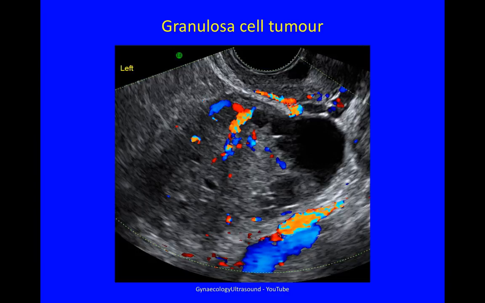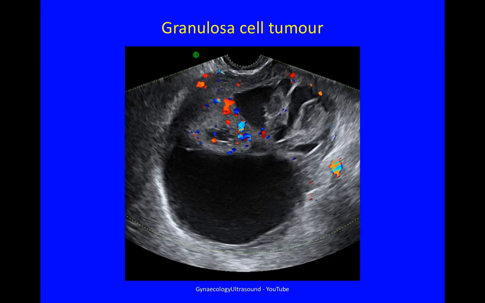Here are some examples and I will describe them for you. This mass is irregular, solid, with strong vascularity. It's irregular because some of the internal cystic spaces have an irregular shape, and it's solid because more than 80% of this mass is solid. There are some cystic components, but overall this is a solid mass. So it's irregular solid with strong vascularity. You can see using colour Doppler blood flow, there's strong vascularity in this area of the mass.